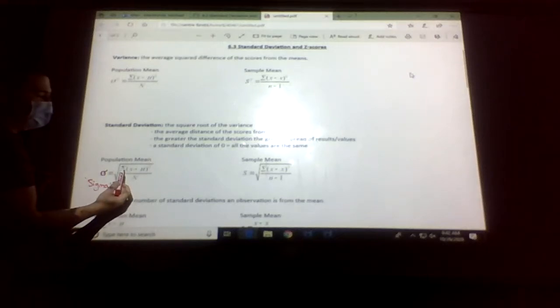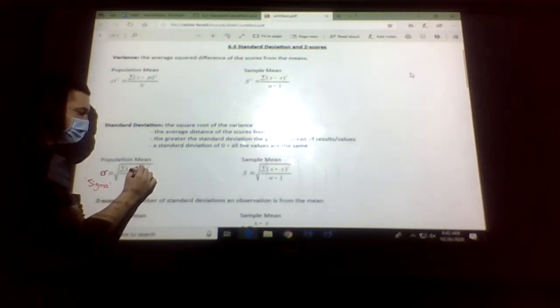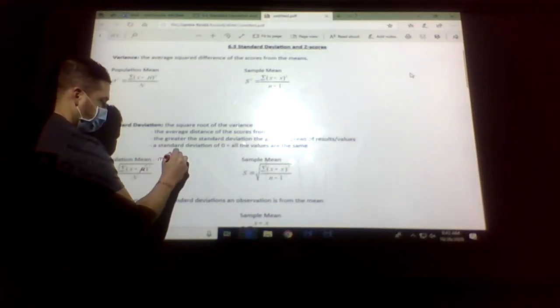So what we do in the formula is we take each x value and we subtract, what is this symbol called again? Mu, good. It's not an m, it's not a u, it's a mu. What does mu represent? It represents average. You're finding the average of something, or your mean. So mean, or your average.